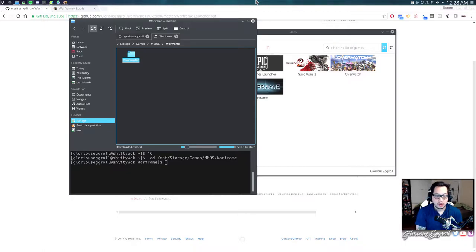Hi guys, Glory Segrel here, and today I have yet another Warframe video for you guys running on Linux on Wine Staging. This time, it's in DirectX 11, it runs great, there's no missing textures, and there's no stuttering. Yay! Also, the launcher is fixed, there's no boot loop.